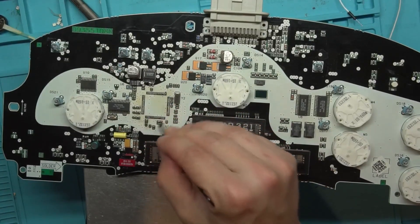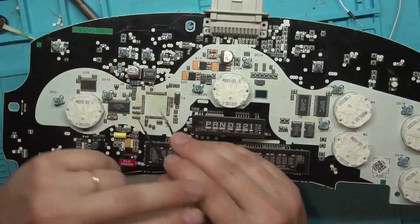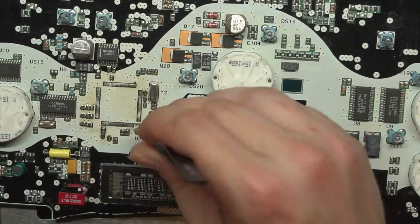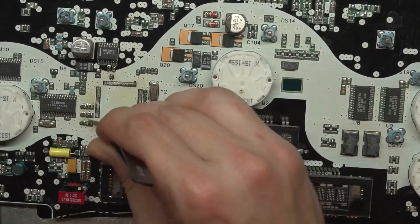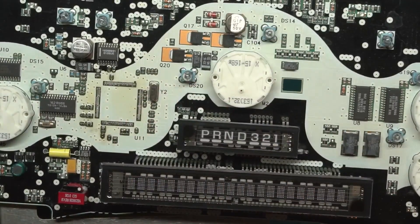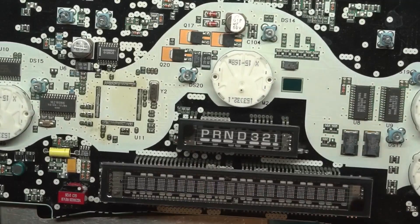My next thing is to figure out where the RD pin goes on here, because you have two options when putting these into BSL. You can use the POL4, which goes to that resistor right there. Your TXRX resistors are right here. I'm assuming RD is going to another pin, but it may be no-stuff. I'll have to look under the microscope and find that so we know it for future reference, because you can use either one. POL4 works — that's what I use to get the data off.